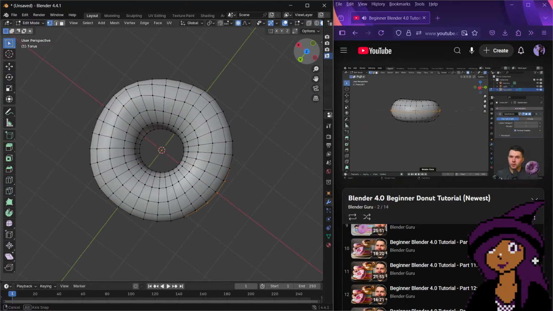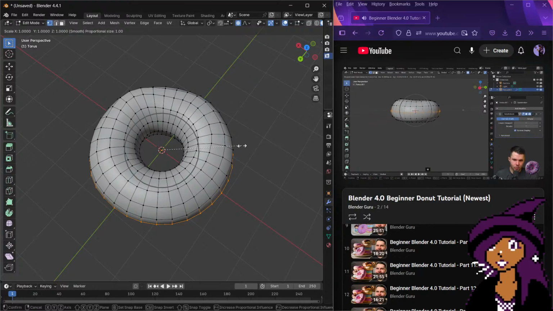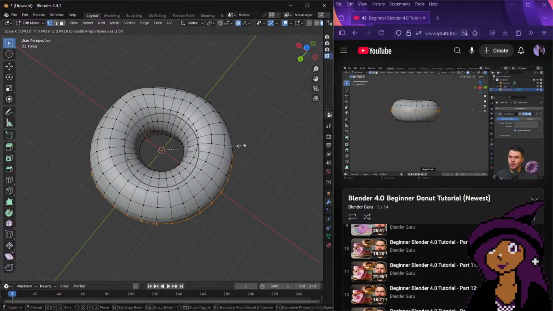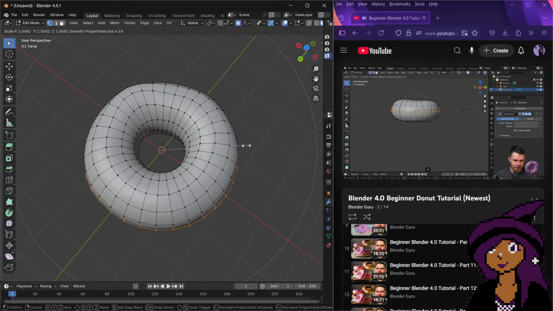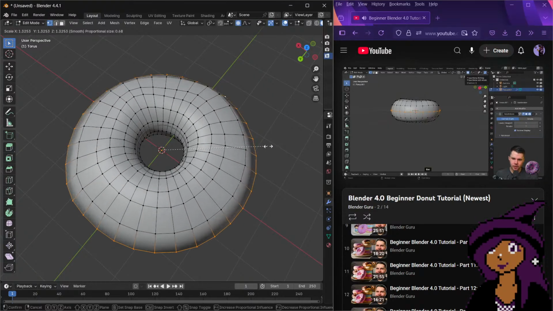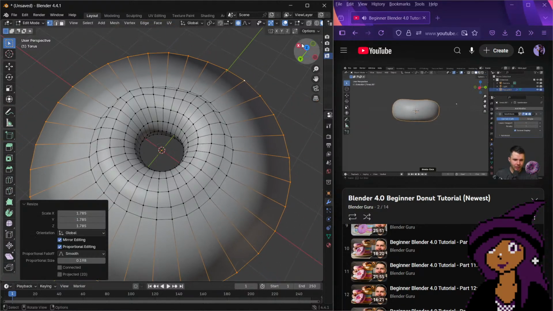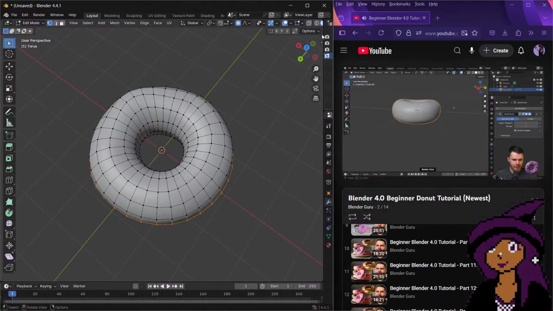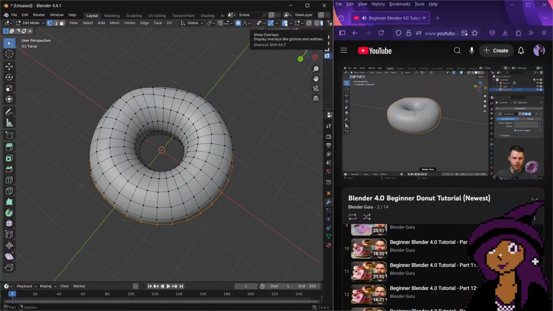So if I want to shrink this, what would I do? Well, you could move it around, but we want to shrink it. We want to change the scale of it. So we would use the hotkey S for scale. So S, and I'm going to scale that in. And I actually don't want proportional editing, so I'm going to turn that off and now scale in and just make it a little bit flatter. And there you go. It just feels a little bit more natural, doesn't it? It looks a little bit closer to what a donut looks like.